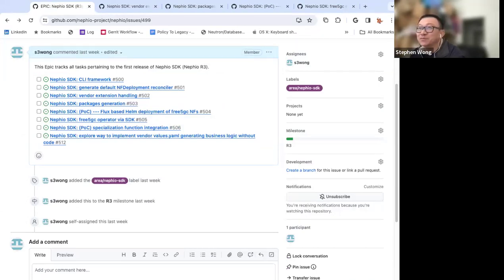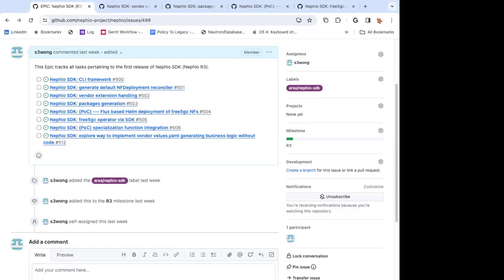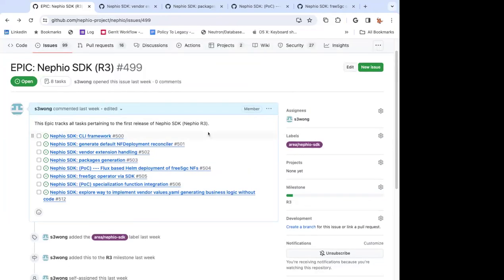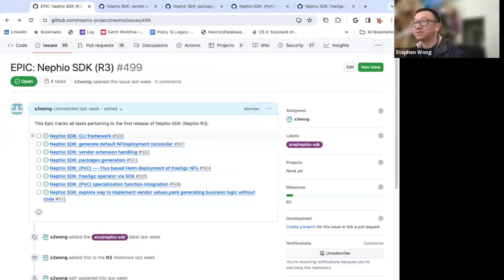Offline, hopefully folks can volunteer for those three major items that we have to evaluate based on Tao and Vim's demos and suggestions. I definitely would like someone to take a look. Stephen, if it's not already there, can you also add the link to the document that you presented? I can link it to this epic, so somebody can go to this place, see the documentation, and understand the whole thing end-to-end. Thank you so much. Next week, as we said, the agenda would definitely be just Tao and Vim's demos, and see how it fits into these three particular use cases.